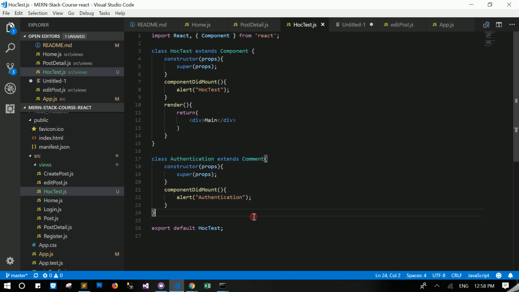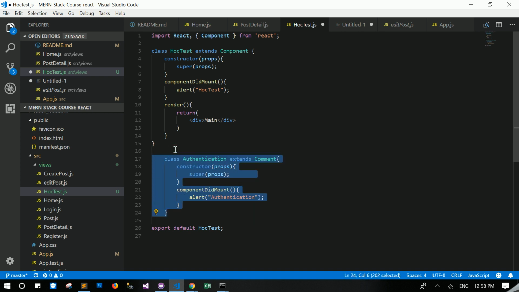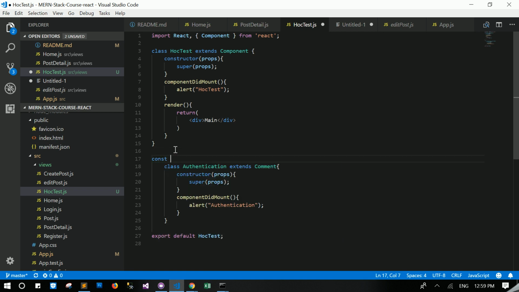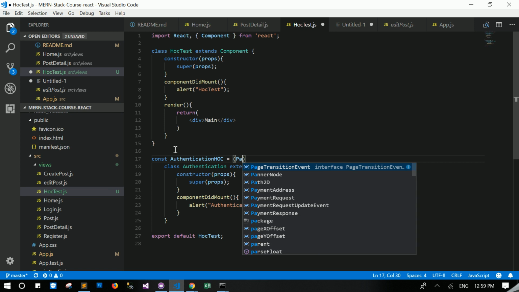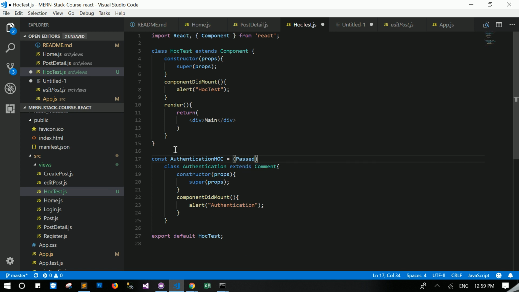Okay, let's check this by solving with HOC. HOC is a kind of returning the class. Okay, let me say this constant, authenticationHOC, and this is a kind of function, test component, but we can write anything.